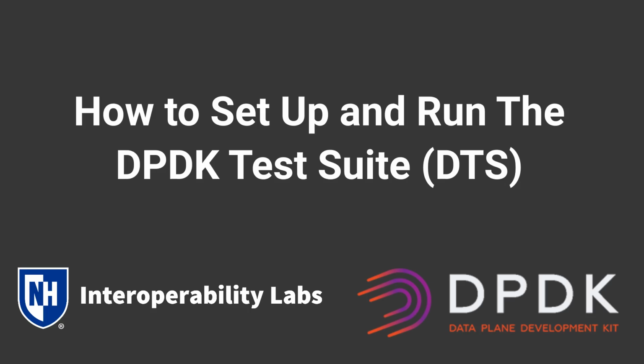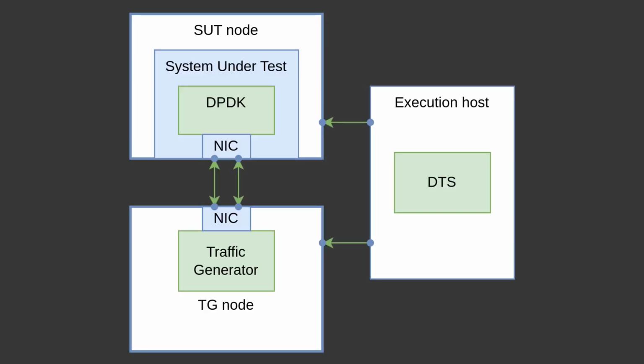To begin, let me explain the basics of the DTS use case, system structure, and some terms you should be aware of. First off, DTS is a framework for end-to-end testing of DPDK, where you actually run a DPDK application on your system under test hardware and run some DPDK workload over that hardware. For instance, a majority of the tests in DTS today will start an instance of DPDK test PMD on the system under test network card and transmit packets to that network card for processing.